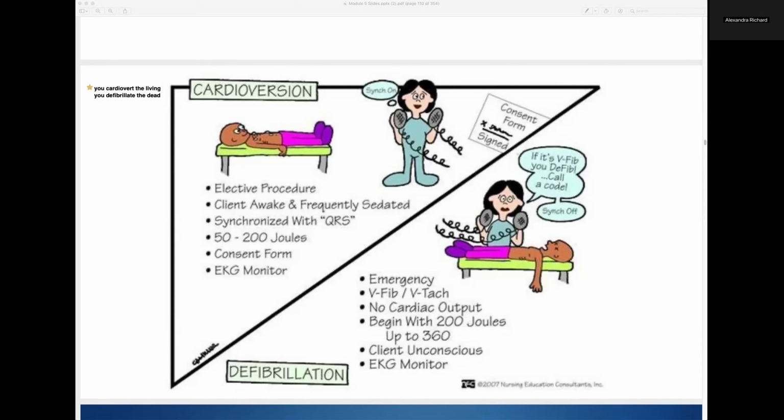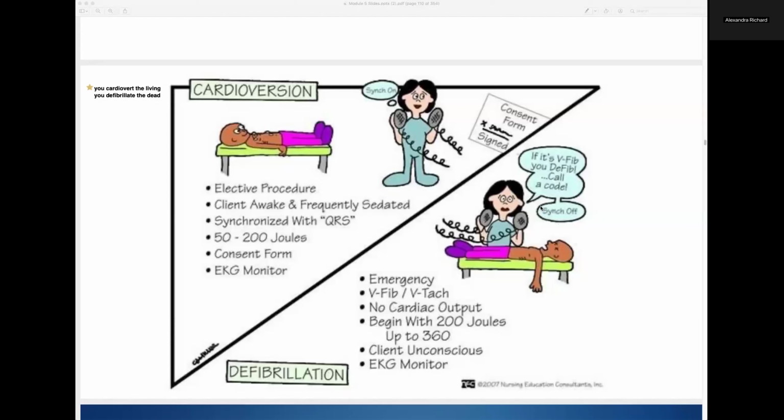Let's look at the nurses. So in cardioversion, the patient is alive. Defibrillation, the patient is dead. Let's look at the nurses. The nurse for cardioversion, how does she look? Is the nurse smiling? The nurse up at the top for cardioversion, she's smiling, right? Does she look kind of calm? She's kind of chilling. She's looking at the informed consent. You know, she's like, yeah, I'm about to go cardiovert this patient that's an SVT. You know, another day, another dollar. You know, she looks fine.